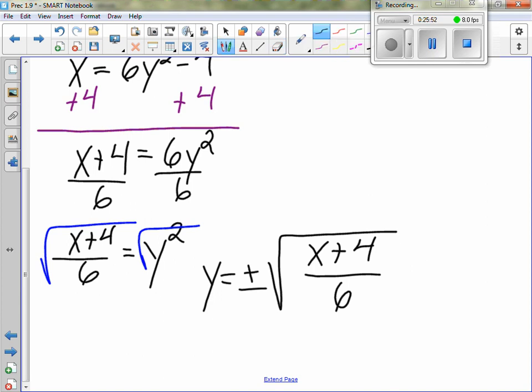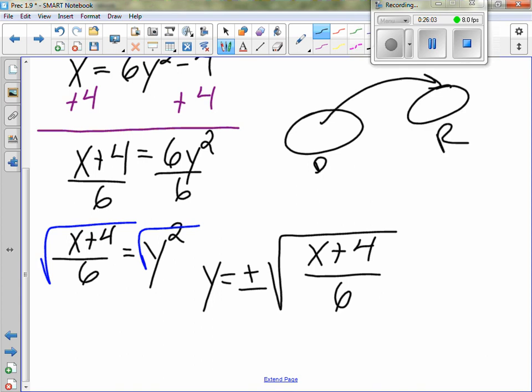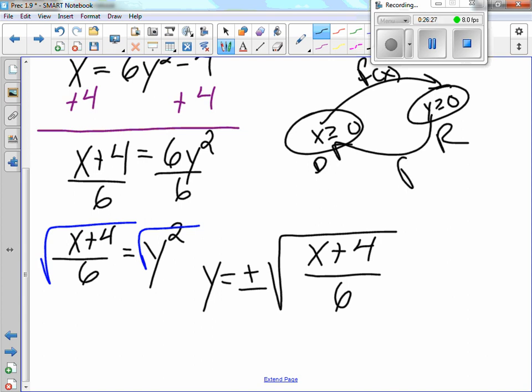Now we normally would do plus or minus, yes? So domain and range. Now for our original function f of x, we said the domain was what? Greater than or equal to 0, yes? And it maps over, well, all y values that are greater than or equal to 0, yes? Because for x squared, it starts at 0 and goes up. So it's only those values. So that means when I come back across for the f inverse of x, my x values are now what? Only greater than or equal to 0, yes?